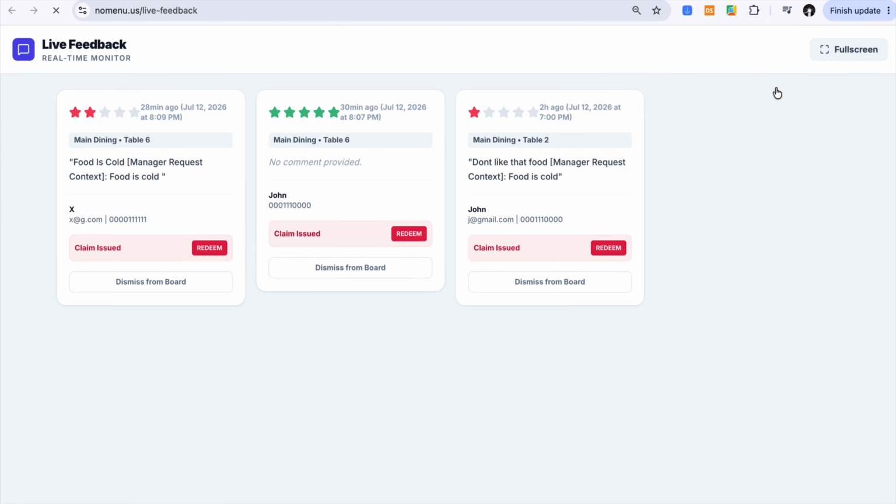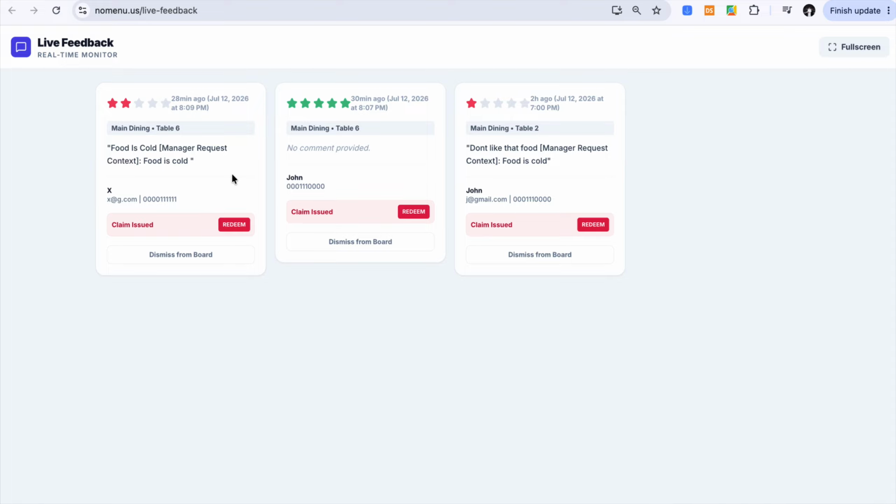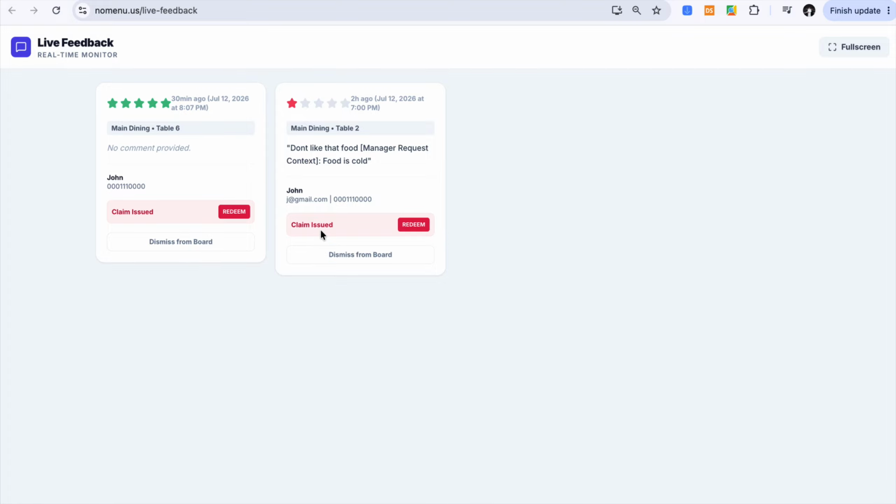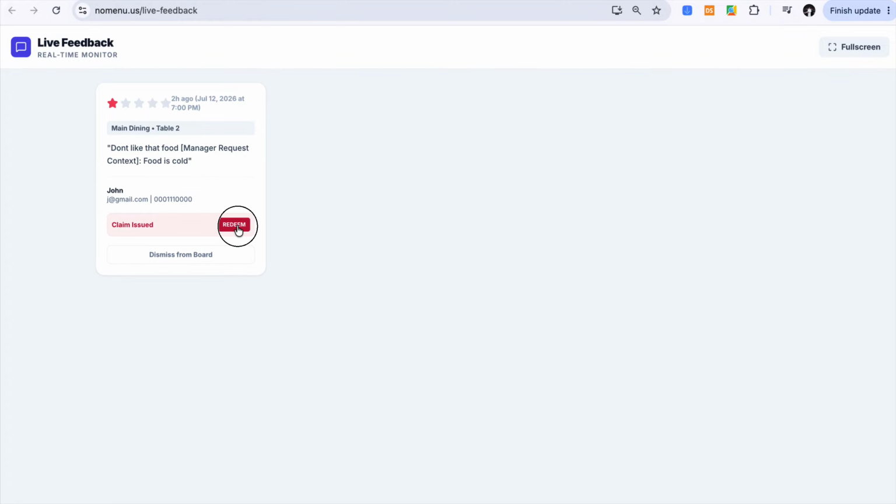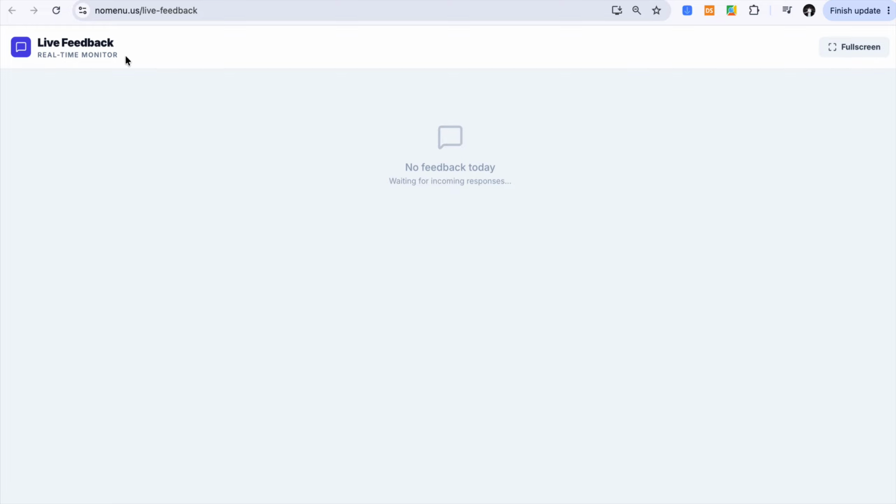So maximize this. You see recent orders. Whenever a customer gives any update, it just pops up here instantaneously. Once it is resolved, okay, the claim issue, redeem, you can clear the entire problems for the customer.